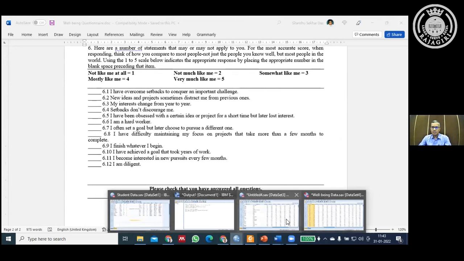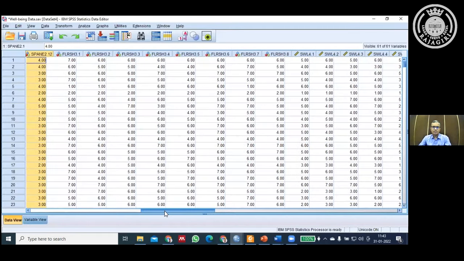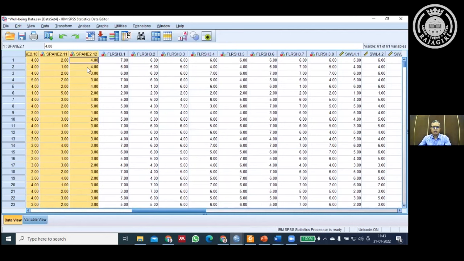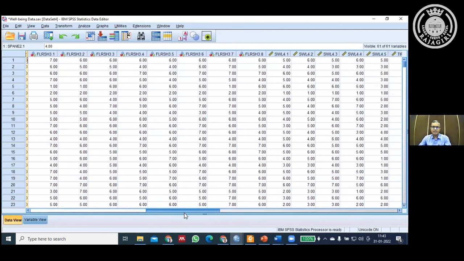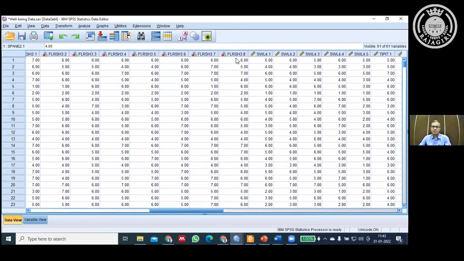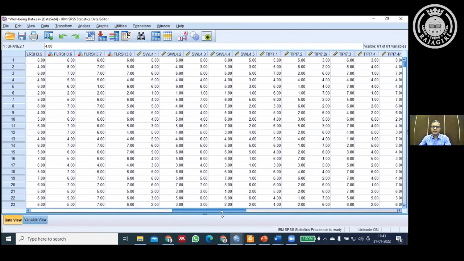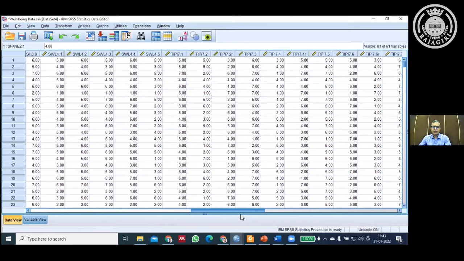So go to the data file and you'll see here the first 12 questions measure the positive and negative emotions. The next 8 questions measure flourishing, and the next 5 questions measure satisfaction with life.